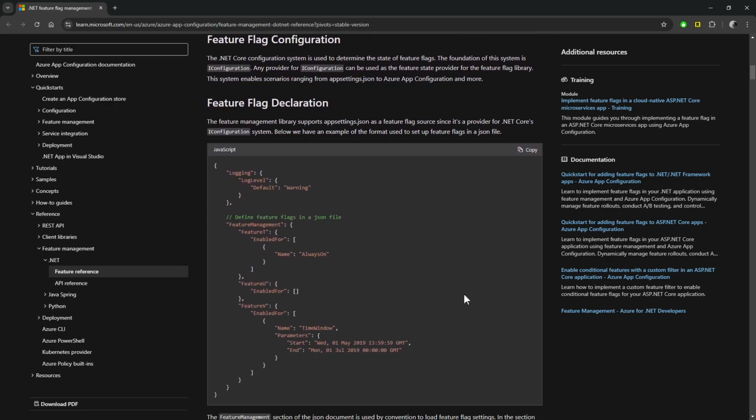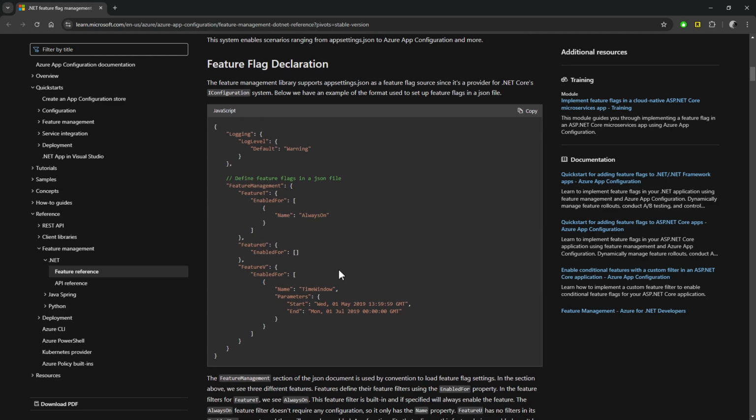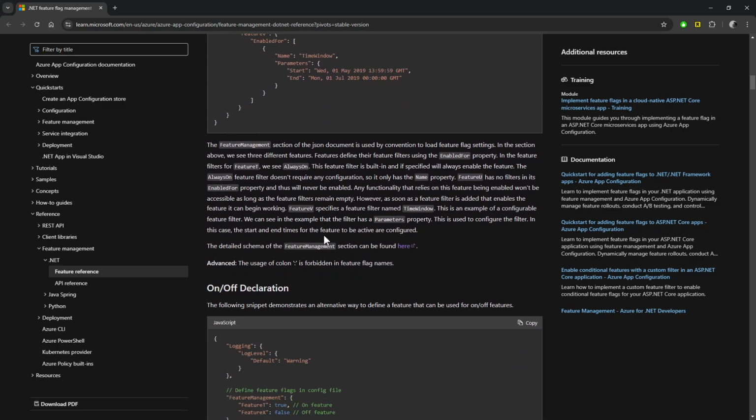So let's take a look at the feature flag declaration. This is just the normal configuration file that we have in our project. So it has this new section. You can call it anything you want, I think. When you enable it in the dependency injection, you could call it something else. But I think this is the standard name. So if you don't provide anything when you set it up, I think it's down here.